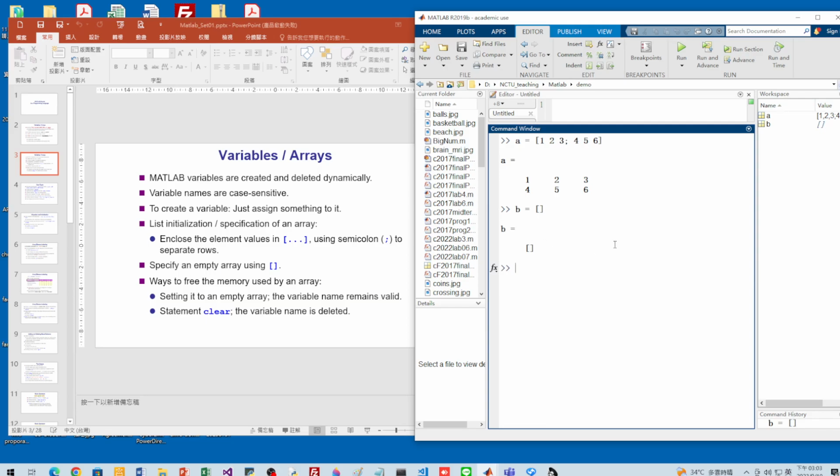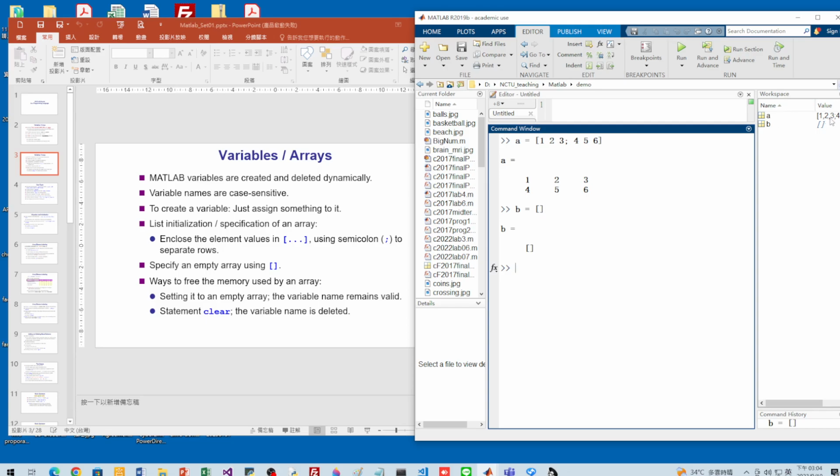Once an array is created, you can see it in the workspace. As we mentioned last time, this is called the global scope or the interactive scope of MATLAB, where everything you do within the command window, if you create variables, they're stored in this scope. And this can be accessed interactively.